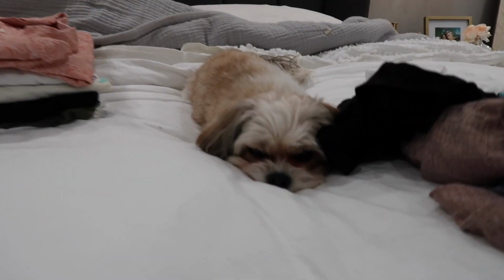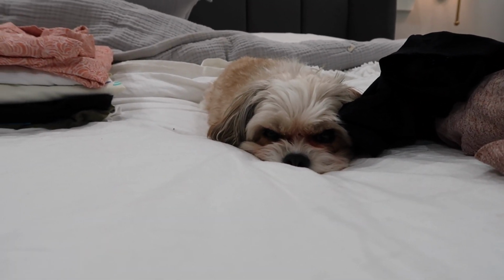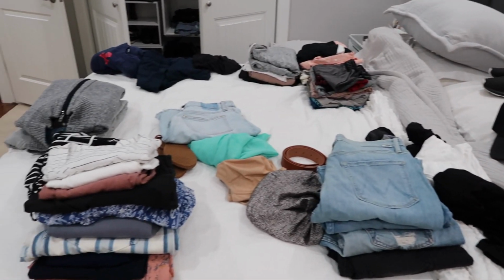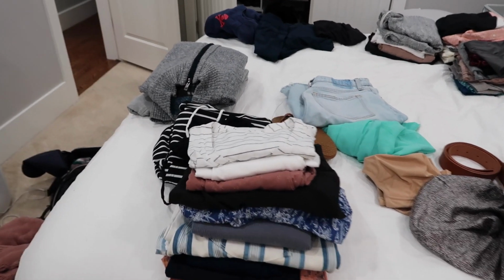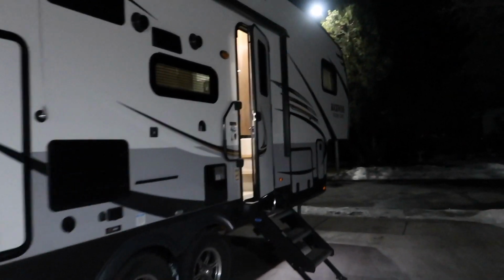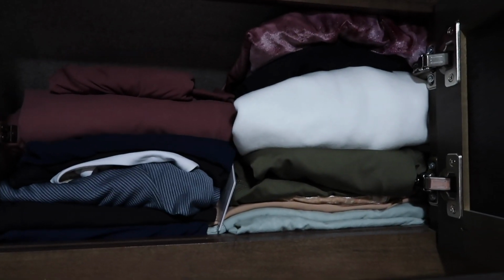I cannot wait to wear these where we're going. I told Joel that I was overwhelmed and I didn't know what to pack, and Boston yelled, "Mom, just pack everything you have. You look wonderful in all of it." Well, apparently I'm the luckiest mom in the world, so there you have it. It may not look like it, but we are making so much progress. The fact that I got this all the way cleaned is a huge deal today. Not only did we get it cleaned, I'm starting to get it packed.